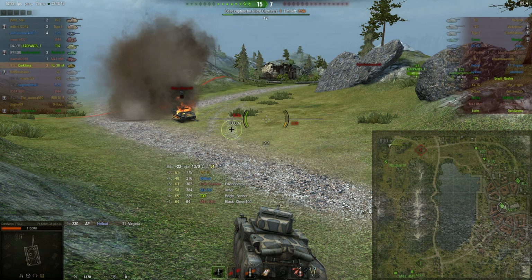He tag teamed the 37 and then went up and helped take out the Arty. And at that point, the battle was over. Before he could bring his gun to play on the Chinu, it was dead. So another very straightforward fight.